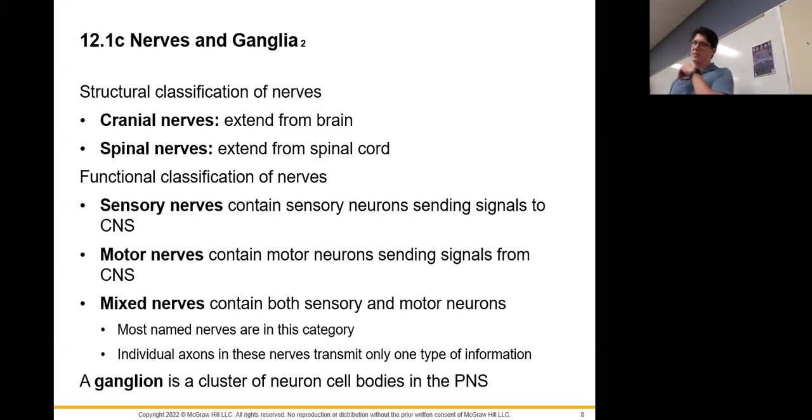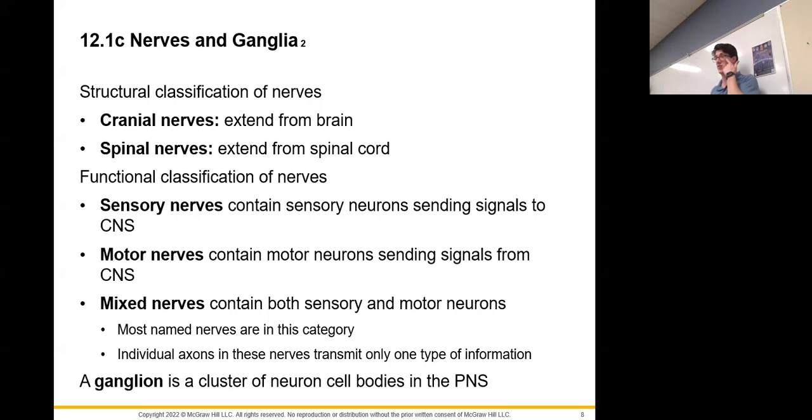Okay, there are some nerves, though, like those in our skull, so what we call cranial nerves. These are going to be some specialized nerves that are going to extend from the brain. These are typically going to be involved with our special senses or sensory information from our face and tongue and all that kind of stuff. But many of these nerves are going to be unidirectional, okay? So it will be carrying information just from the receptor toward the brain.